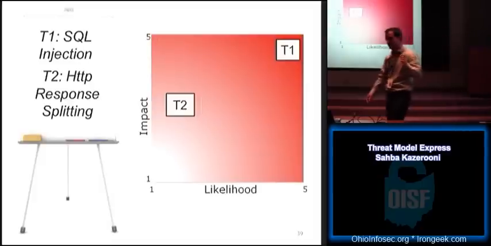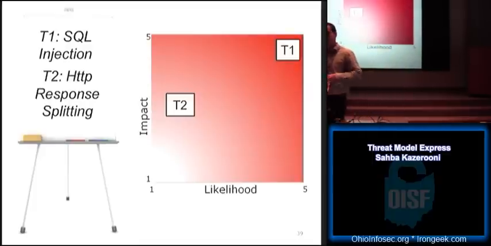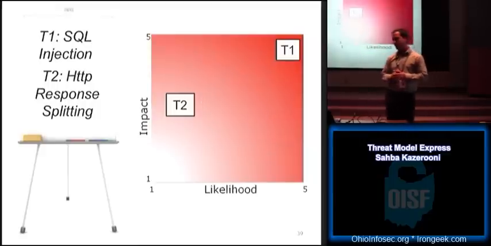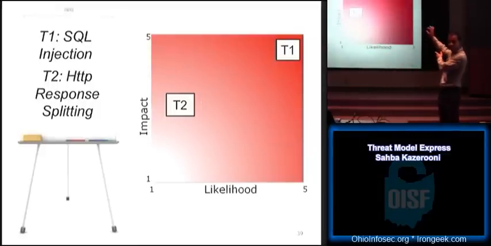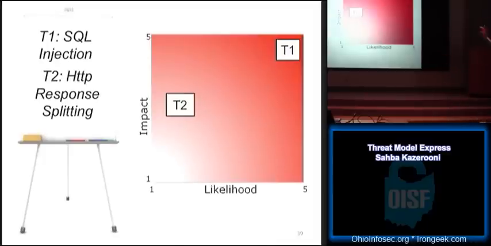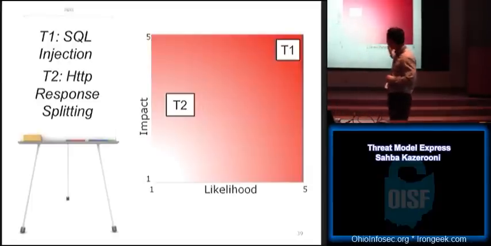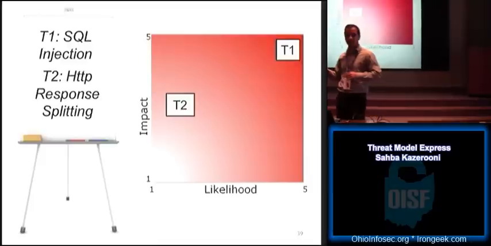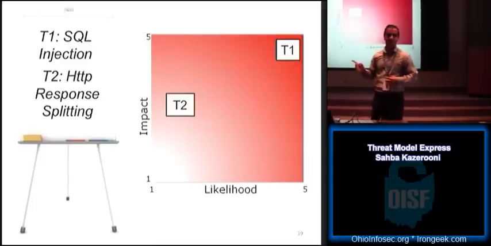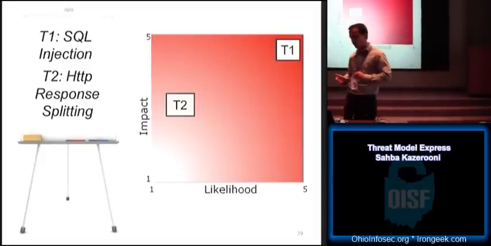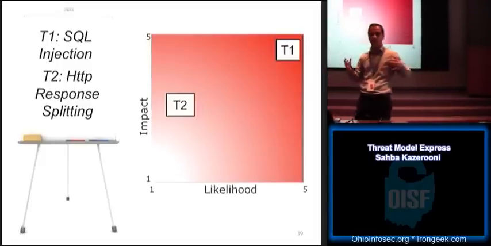Most risk-averse companies tend to want to push everything into the top right. The security person in the room will always say 'no, higher, it's got to go right,' whereas the business person wants to move it toward the bottom left. But if you end up with everything in the top right, you haven't gained anything — you haven't prioritized your threats. You've identified your threats, which is a little better, but you don't know how to fix them or how to prioritize.